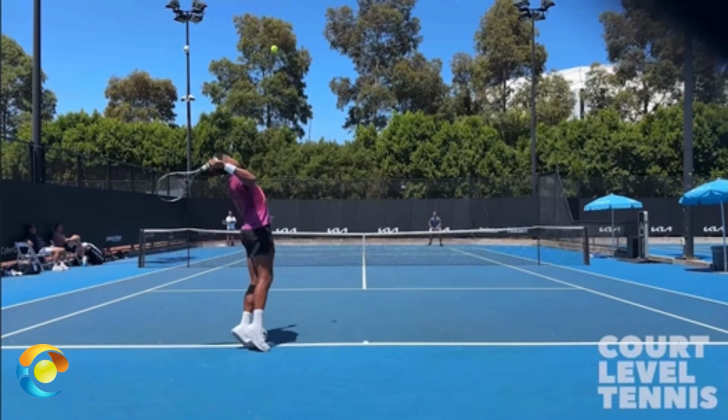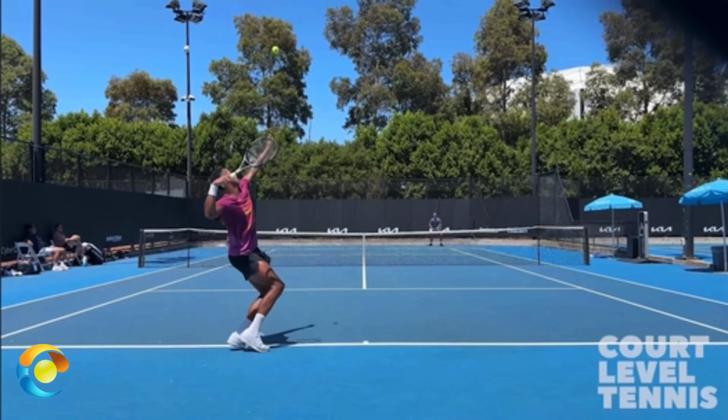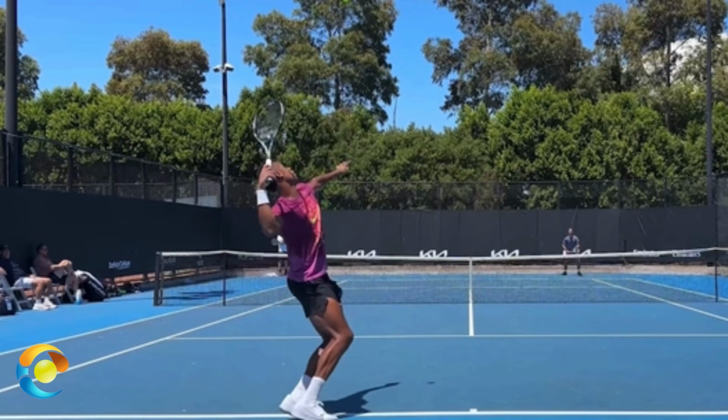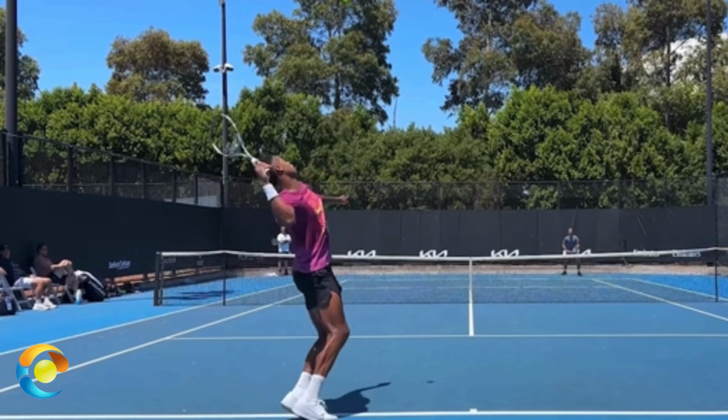Now let's talk about the swing leading up to the contact and then just after contact. So he's got the classic racket dropping down as the elbow drives up. Watch his elbow drive up. So he's not driving up with his hand. He's driving up with the elbow. So the elbow goes up as the racket goes down. That's the throwing motion. The elbow and the racket go in opposite directions.